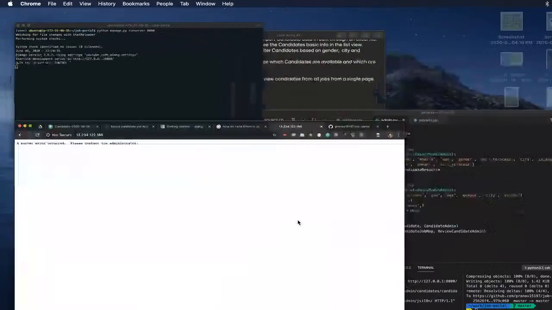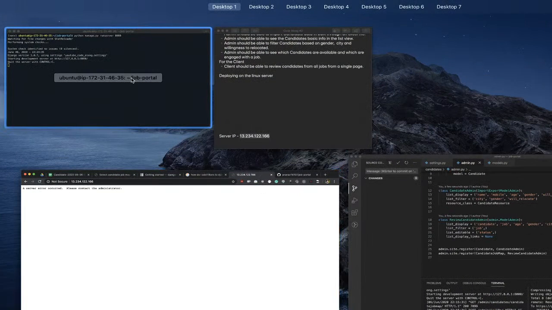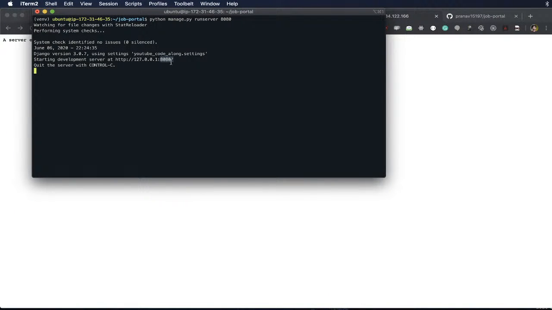Now, this was the IP of our server, right? It would still not work, because when we were accessing the server locally, we were accessing it by an IP address followed by the port. Our app here is running on port 8080. By default, if you are calling a web address and you are not specifying the port, it would take port 80 or port 443, but in our case it would take port 80.